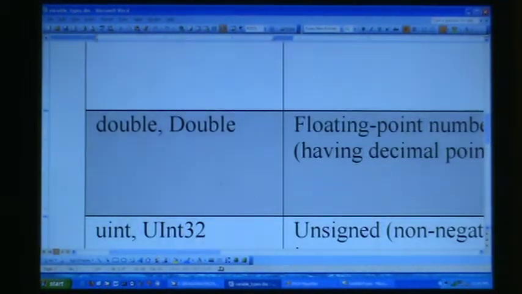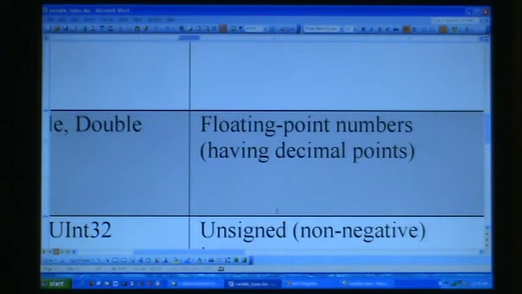Another popular variable type is called a double, and these are floating point numbers, basically, like 47.3 or 3.1415. These are numbers that cannot be represented as integers, right? They're not whole numbers, they're fractional numbers, and they're represented using decimal points.